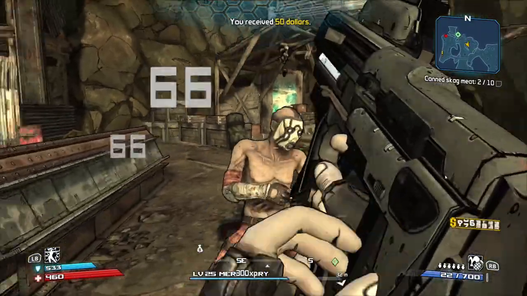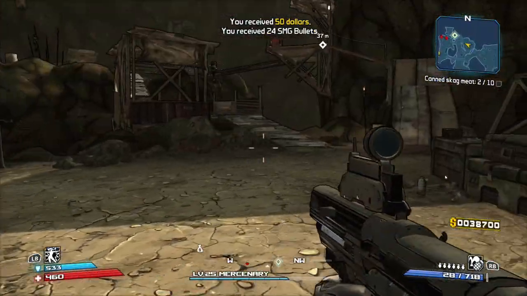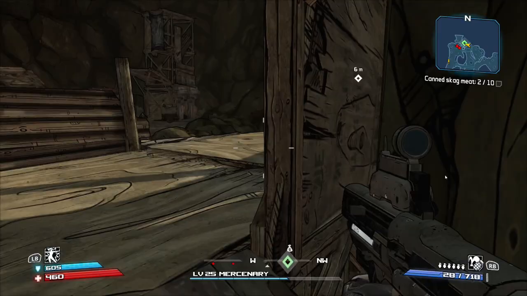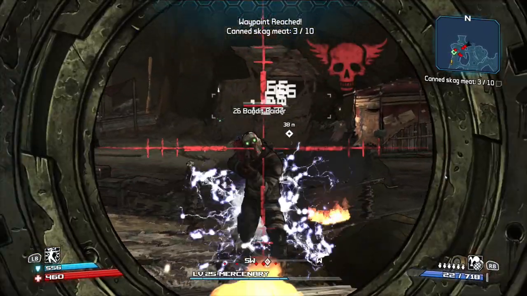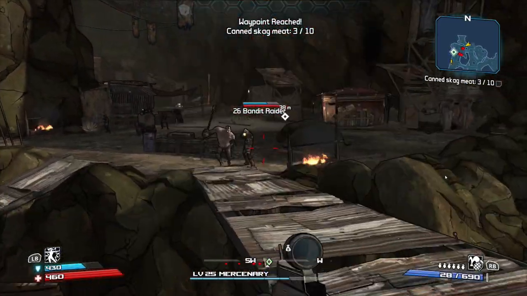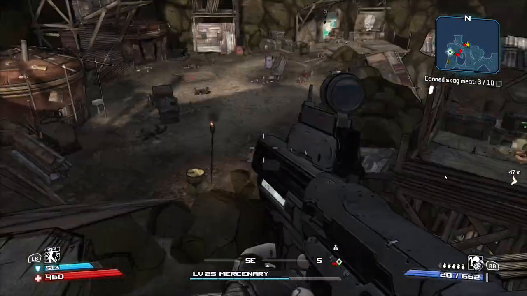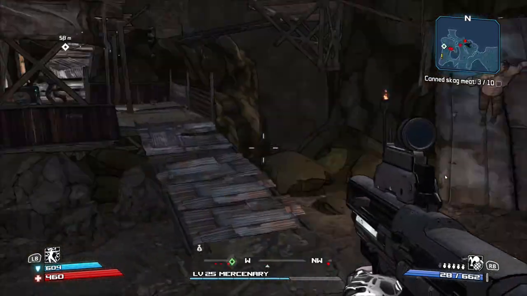I think I have to go all the way up around, too, because Reaver is up through the top loop there. And I can get the Claptrap mission, too. Let me backtrack here so I can get some space on this badass.